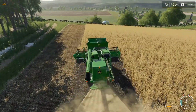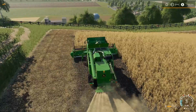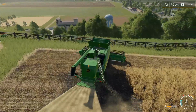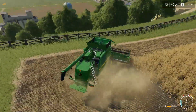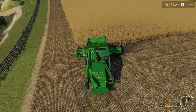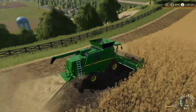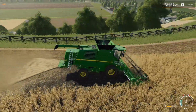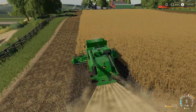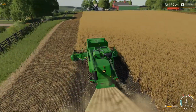And I always like this field just because you get a good look at the southern fields. But I always thought this about Farming Simulator, of course, even Farmer's Dynasty. I thought Farmer's Dynasty was going to have it, but I don't know if they will or will not. It's the fields that you don't own, seeing the NPCs harvest or work in their own fields. So, like, I could be up here, look down there and see someone cultivating a field or doing whatever. It would be kind of interesting also to be driving and think, wait a minute, there's a tractor in that field down there.